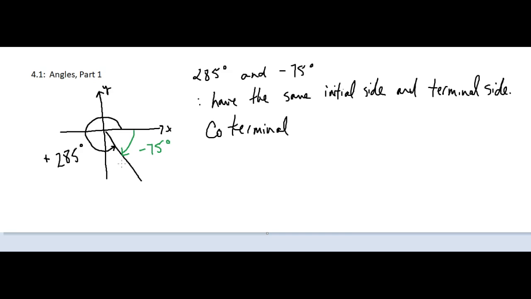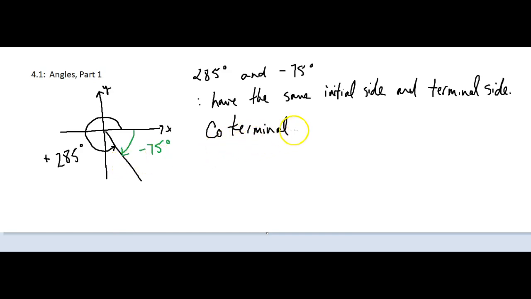So they are separated by any integer multiple of 360, which means if I take my 285 degrees and I subtract 360, so subtract means go back clockwise, so I subtract a full circle, I'm now back here. I'm at minus 75, so 285 minus 360 is minus 75. I could even subtract another 360 and end up more negative. We're just looking at two coterminal angles right now.